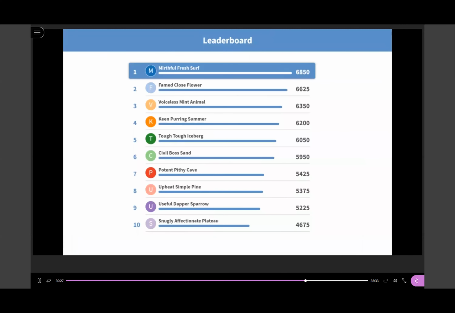And then what it does is, I was running this one as a competition quiz. So Poll Everywhere also has fake names for students. So it assigns the students' names. And I love this because, like Kahoot, you get a name that's not yours, and you're not embarrassing anyone, you're not revealing anything, you don't have any privacy concerns. The thing with Poll Everywhere is I knew who was who, because there is a report that tells me not who Mirthful Fresh Surf is, but I could see the student that got the top answer there.